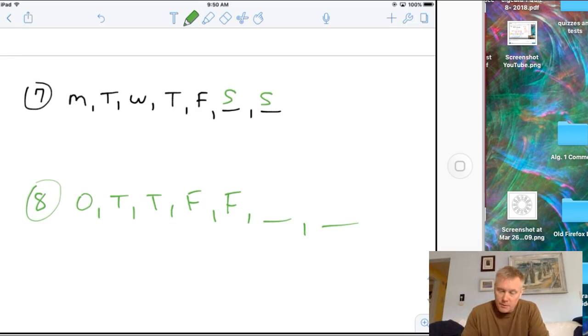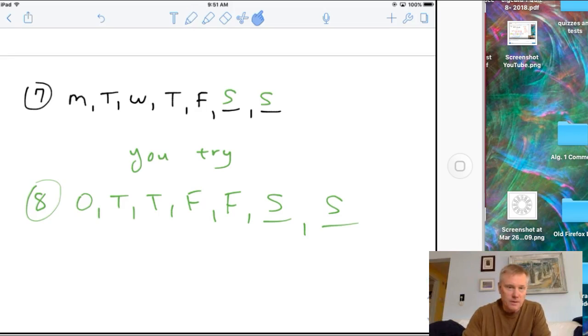And if I did this one, that one could kill you for a while too. It's the first letter of certain words. I'll give you that. Maybe I'll have that one be a you try. And you can try to figure that one out. And I won't leave you all in suspense. Sometimes I do that where I'll make you come to class with the answer. This one would be like 1, 2, 3, 4, 5, which means the next one's 6 and 7 will be your next two letters in that.